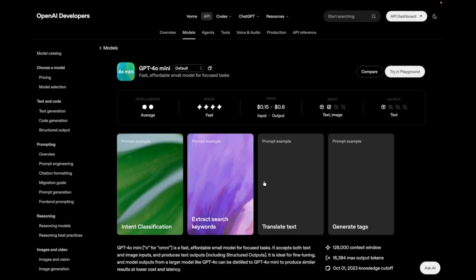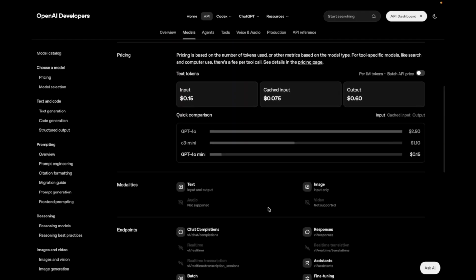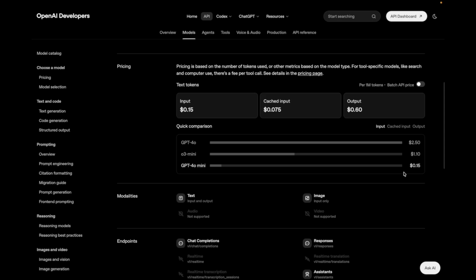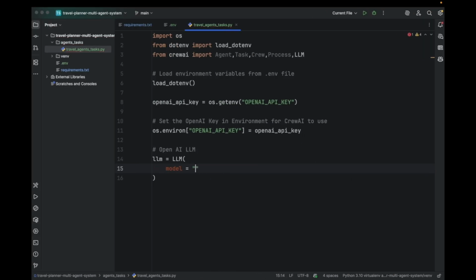Let me go to the search bar and search for the GPT-4o mini model. This is the model I'm looking for. If I check this model's details, all the details are provided here. If you scroll down, there is a comparison shown, and the dollar cost is also mentioned: what is the cost we will be spending for each 1 million tokens? So I'll use this particular model so that it is less cost for me. I'm going to mention model equals openai/gpt-4o-mini. After that, I'm going to set the temperature here. Temperature equals 0.7, so that the model will show some creativity while providing the answer.